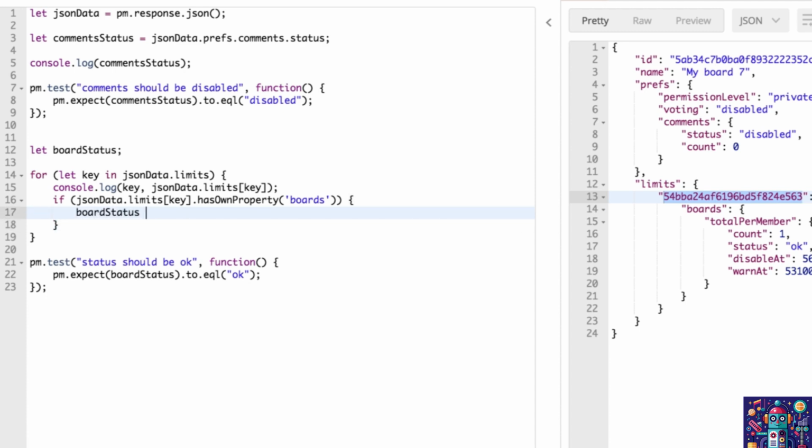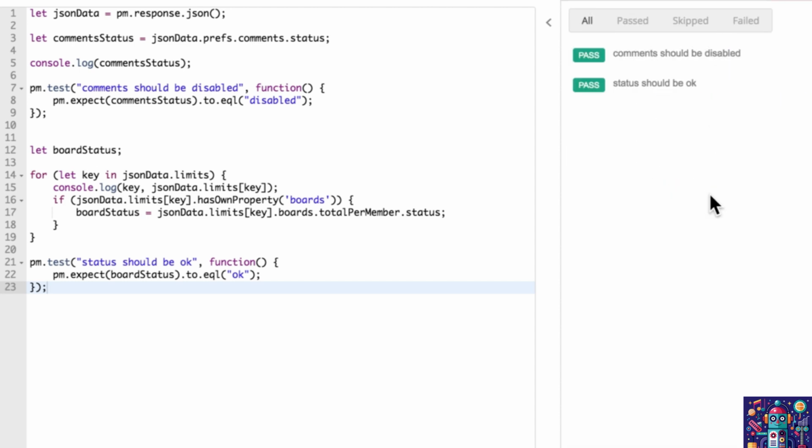Board status is then JSON data limits key. And then we have a property boards. Then total per member. Then status. And now the test is passing again and everything looks good.